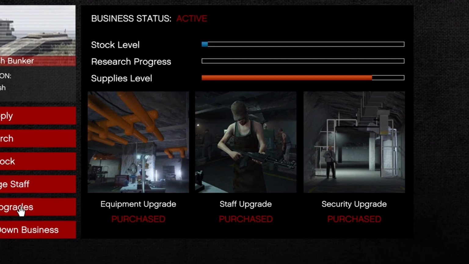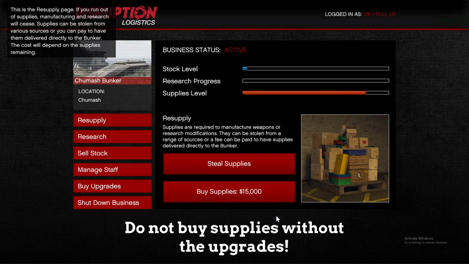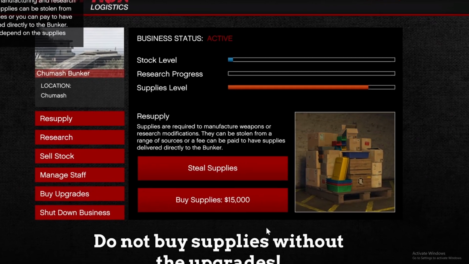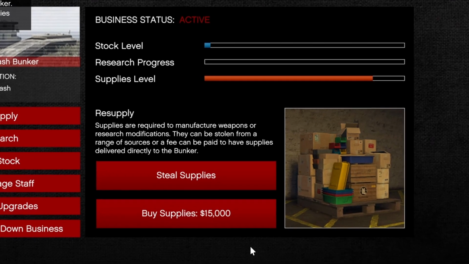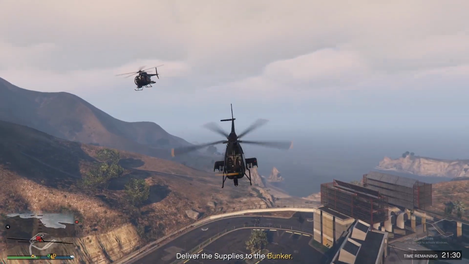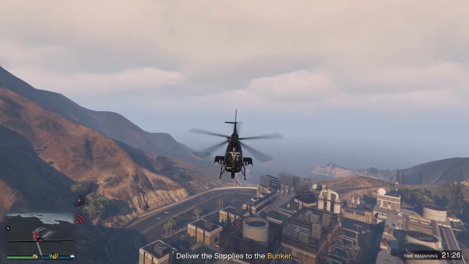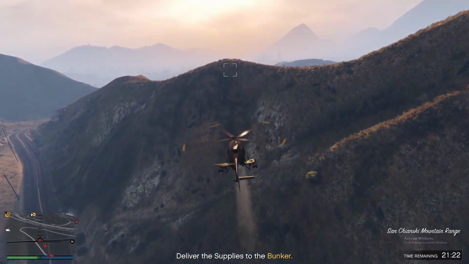So here's the thing. With the equipment upgrade and staff upgrade, if you do not purchase them, you'll be losing money every time you buy supplies. You won't lose money if you steal supplies though, without the upgrades. But you will lose money if you don't have the equipment and staff upgrade and you buy supplies. So if you choose to buy supplies, you need the equipment upgrade and staff upgrade to make profit. Otherwise you'll be losing money. So know that.